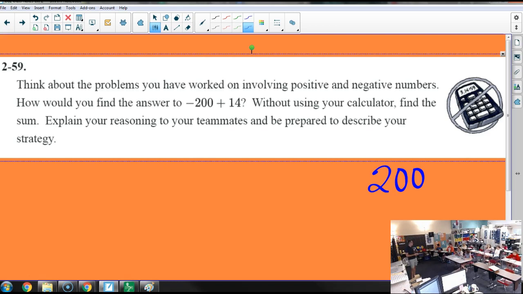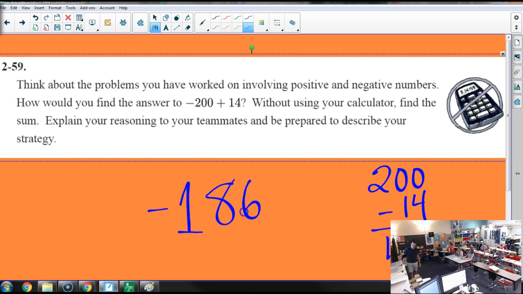How do you figure out how much the bad guy wins by? Yeah, 14 from 200. So guys, what we're really doing here, even though the 14 is our positive, we're really subtracting 14 from 200. We get 186, and then we bring it over and say, oh yeah, it's negative because the bad guys won. So if you want to make your life easier, think of it as just take the bigger number minus the smaller number, and then make it positive or negative based off what the problem told you. Does that make sense?